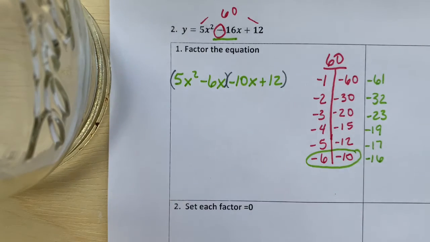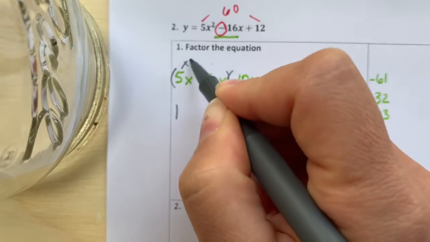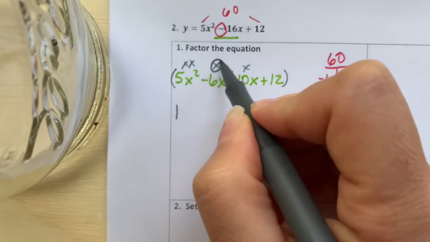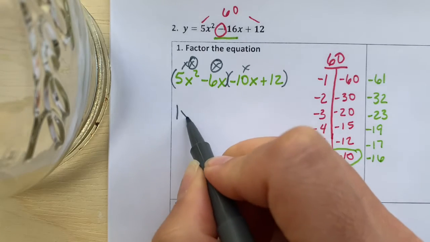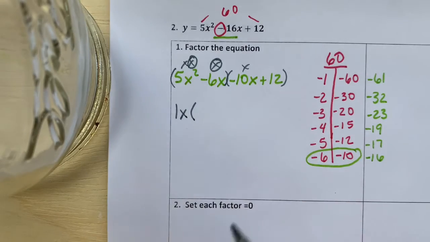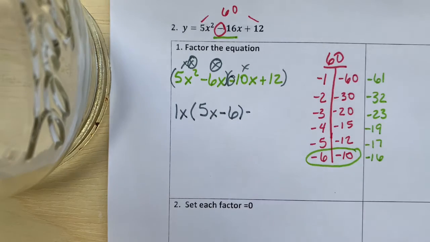So, what number can go into both 5 and 6? Well, 5 is a prime number, so we know that only a 1 can go into both of those. I've written my x's up top to see how many x's I can take out. I notice that I have one x that I can take out. I've dealt with both my number and my variable, so now I can move on. 5 divided by 1 is 5. I had two x's. I took one out, so I have an x. Negative 6 divided by 1 is a minus 6. I had one x. I took one out, so that's the end. Now, because of this negative, I have to make a negative.